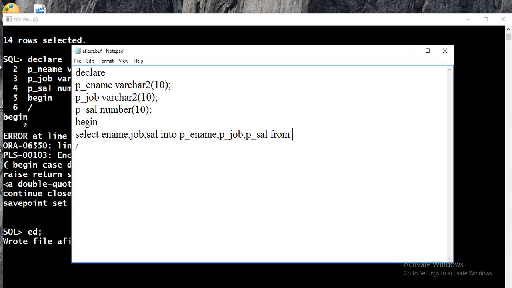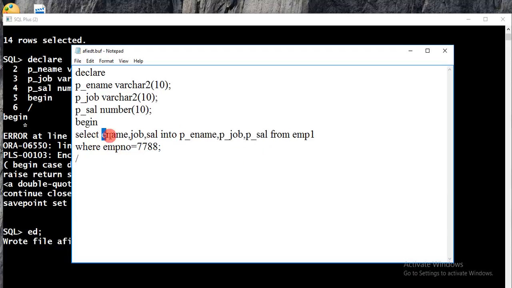From which table are we retrieving? From the EMP1 table. From which employee? I am writing here a where condition on empno, for example 7788. So whoever the employee number is 7788, the corresponding employee name, job and salary, these three values are stored into our created PL/SQL variables.